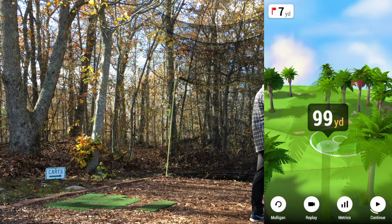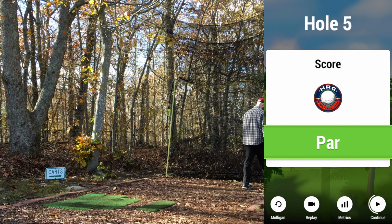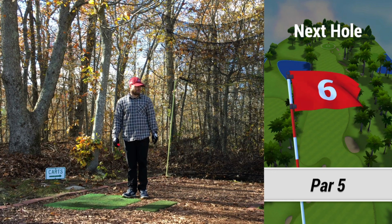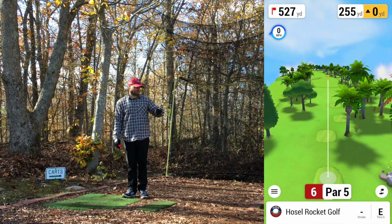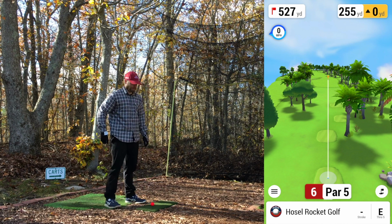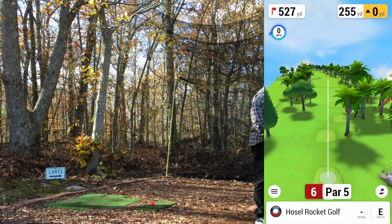Alright. A little bit of a lag there and a glitch. Oddly enough, I played the first round, no problems there, and then when I reset things to do the second round, for whatever reason, it was like a half a second slow every time I pressed and went through the options to set up this round within Home Tee Hero. I don't know if the cold weather's maybe messed with my phone or a little bit of a lag, not really sure, but even through 5, 6th hole par 5, 527.